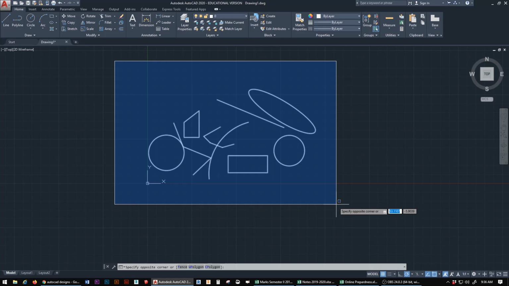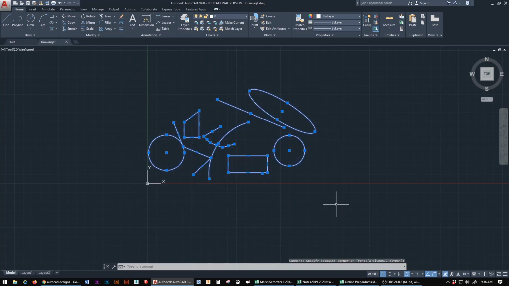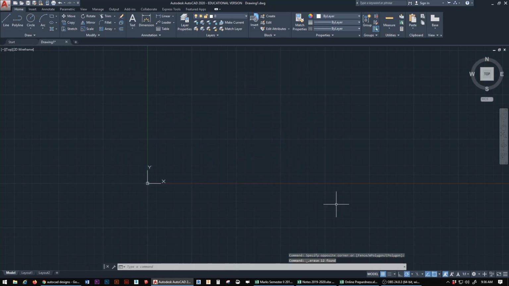Okay, so we're back here. Now the next function that we're going to explore in AutoCAD is the hatching function. So what is the hatching function? The hatching function allows me to actually create a fill. And that fill might be based on a gradient, a pattern, or a solid color. And so you have lots of different choices in that respect.